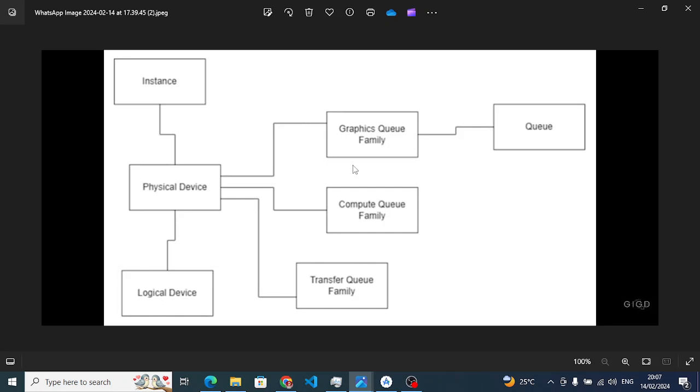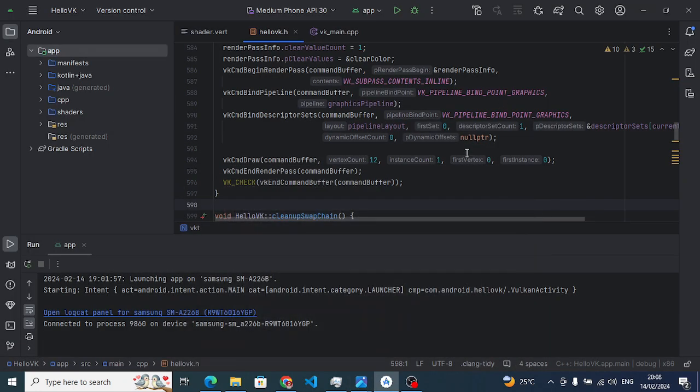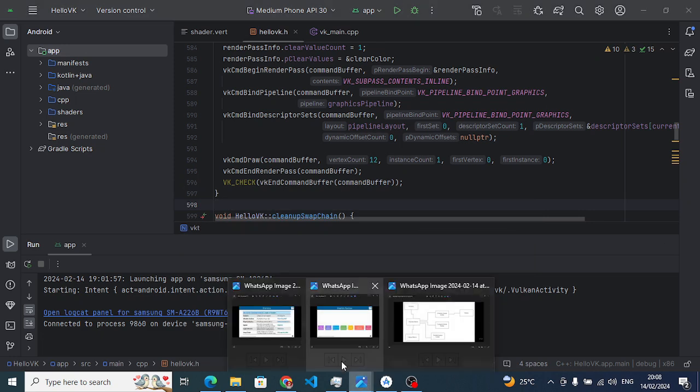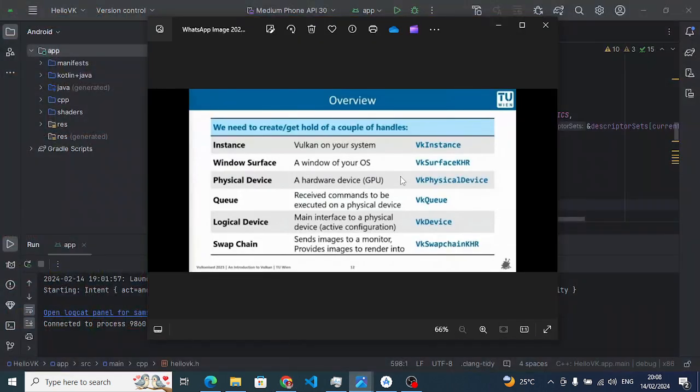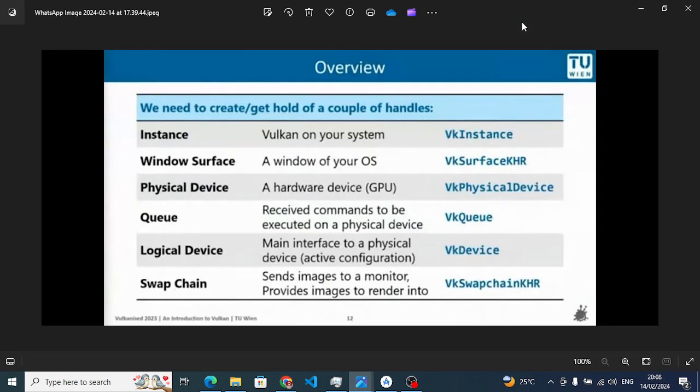We also have frame buffers, we have render passes. There are a lot of other systems. But if you follow the other steps, it usually sets up all the graphics pipelines and certain other things. So usually, whenever we interact with Vulkan, these are some of the handles that we are going to be given. These are the main handles that we interact with.